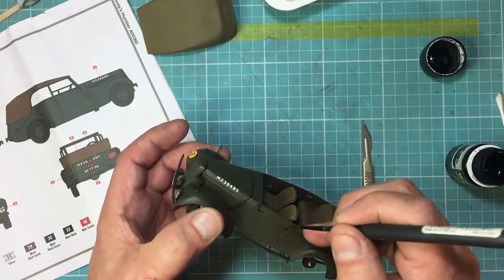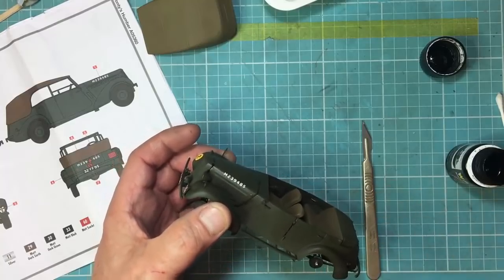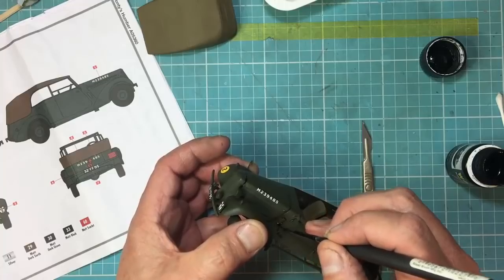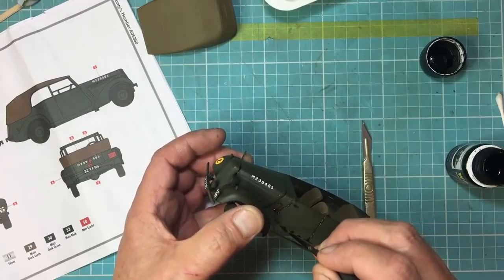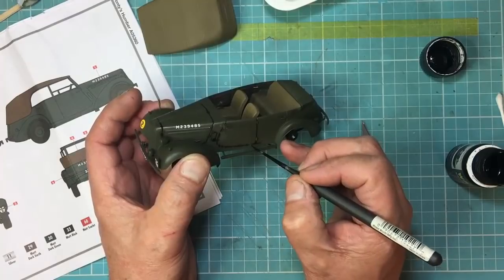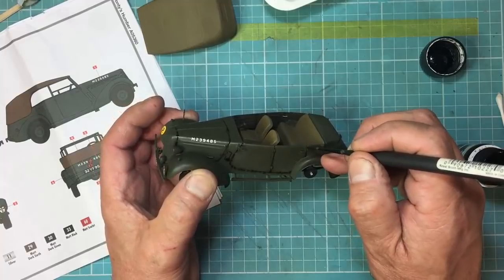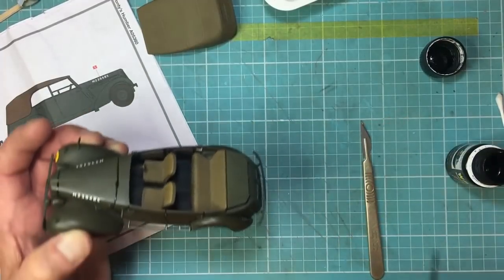I'll just put some in around these hinges. Yeah, it's not running at all. It's very strange. It went around that panel okay, look. Yeah, I think maybe I should have put some thinners on here first, but they should eventually join up. There we go. So I'll just go on and do that on all the panels, and then I'll show you how I clean it up.